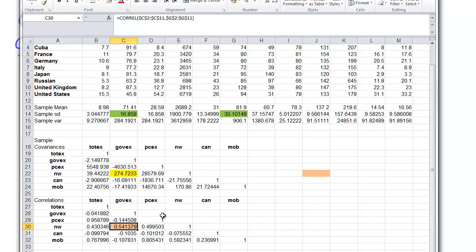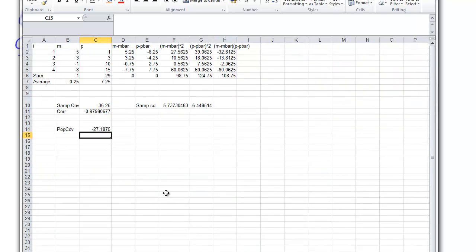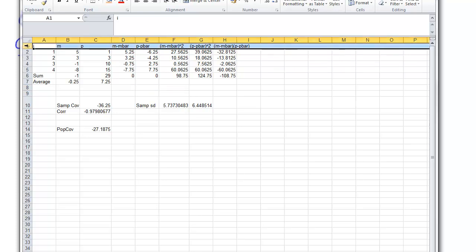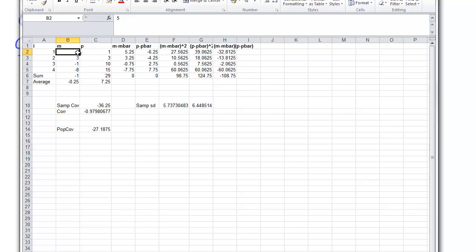Okay, so you should certainly be able to replicate this. You should, of course, also be able to do these calculations by hand. That was in fact in task 1. I just gave you 4 observations for variables M and P, and you could do that, and of course you should be able to replicate these results, but that seemed to be alright for most of you.